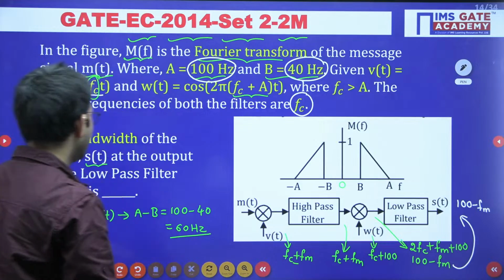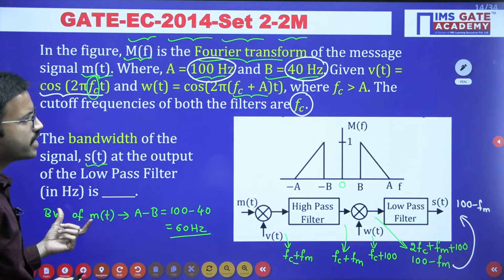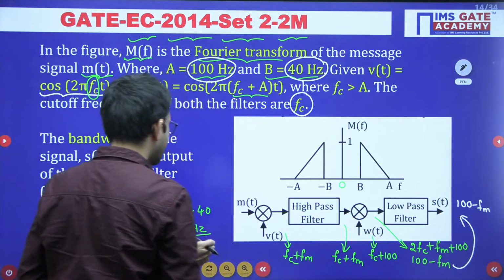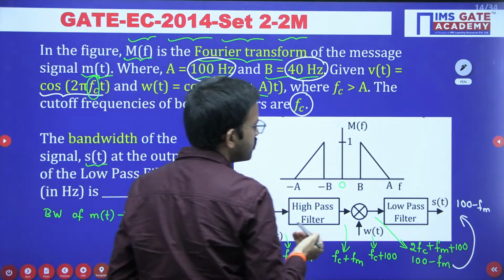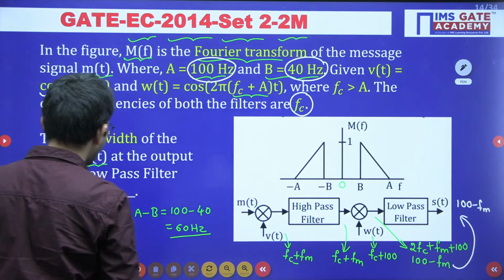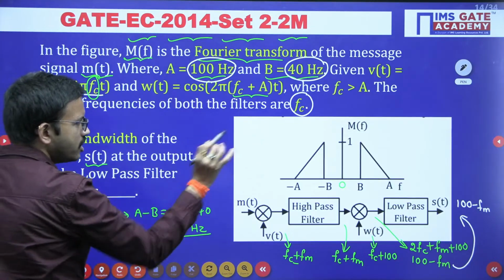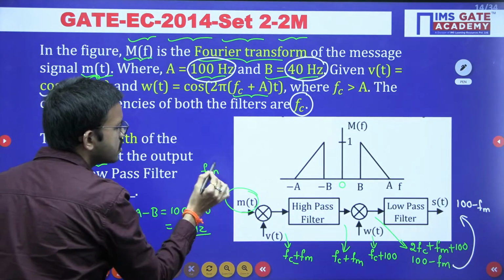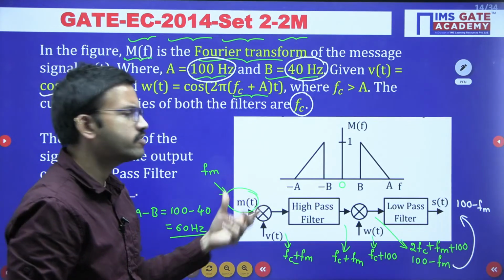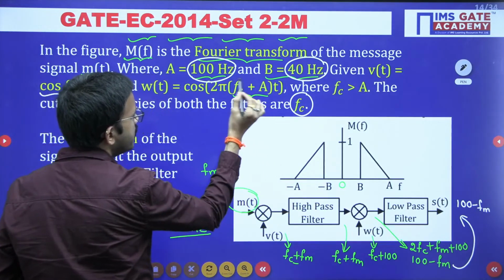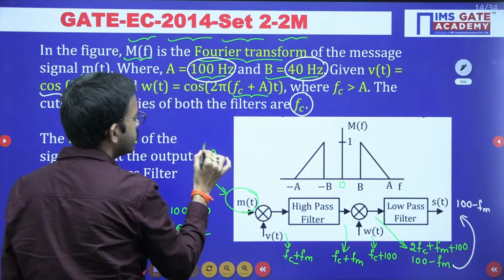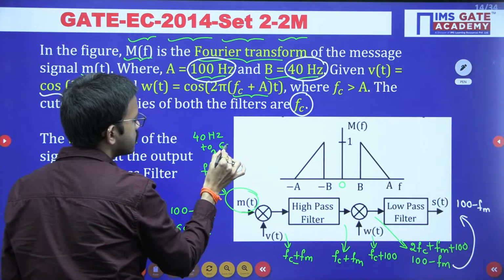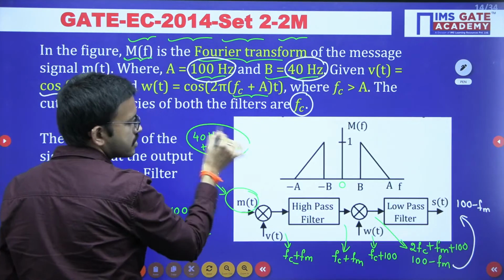100 minus FM. So regarding the modulating signal, whatever the bandwidth, now if you observe carefully, in this particular example we calculate the bandwidth. But actually for a general modulating signal, instead of a single frequency, you are having a range of frequencies. Here it is starting from 40 and ending at 60 Hertz.